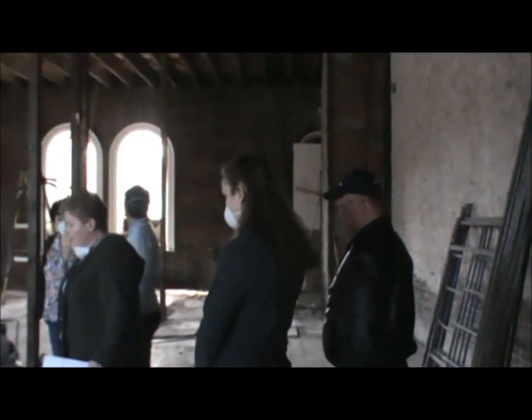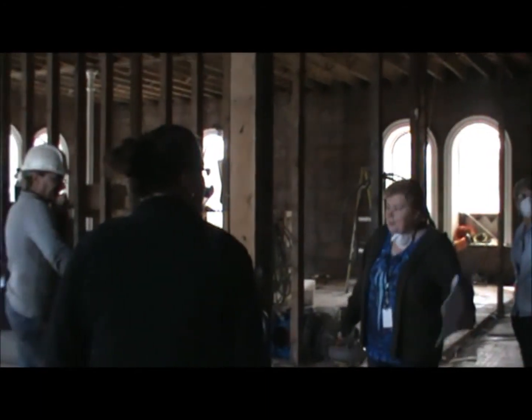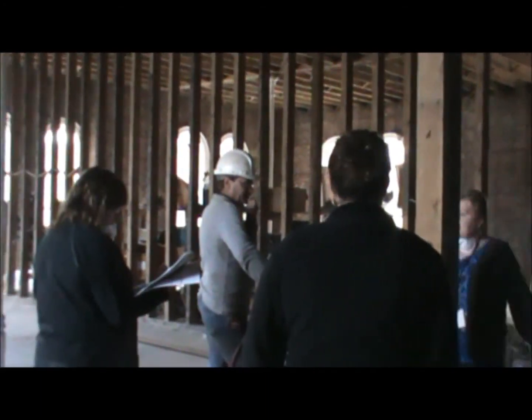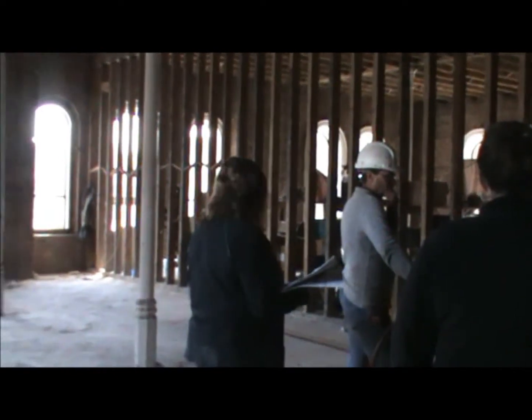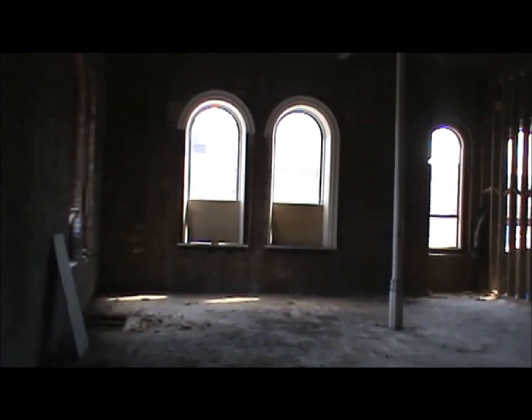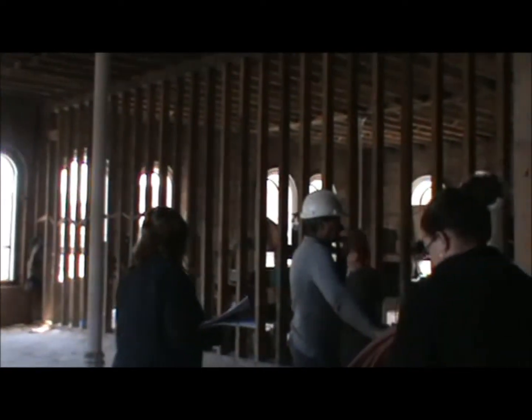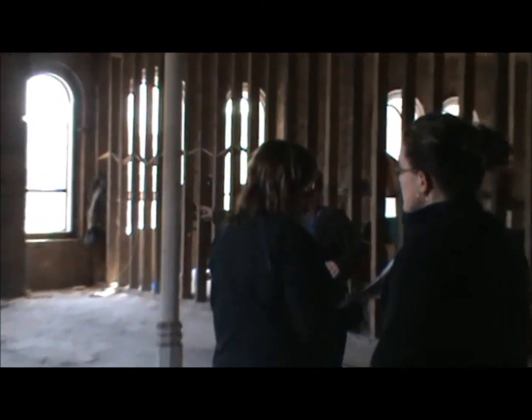What we're standing in right now is going to be the multimedia room, which you're going to have good use for with your programs, which is going to be adjacent to a small study room, which can be booked at the same time. So if you have a group of people in the media room, they can book the small study and leave their stuff out there so that they can go in and use the equipment. Then there's going to be a large study area down here.